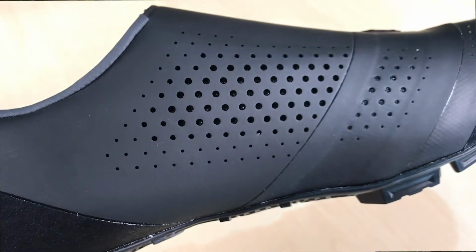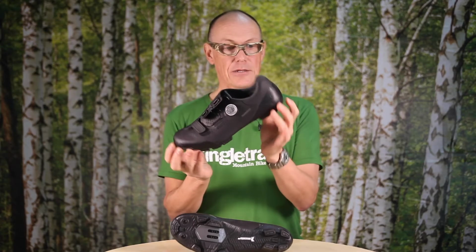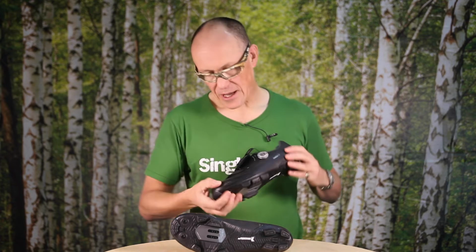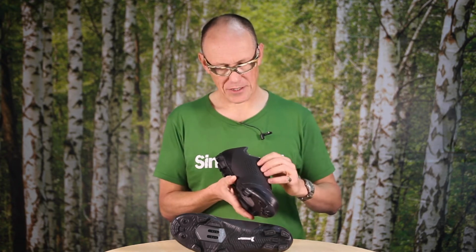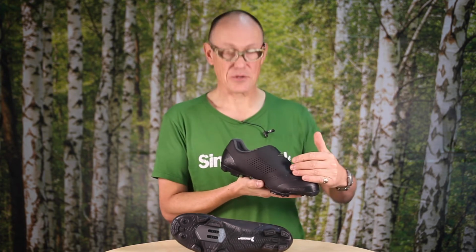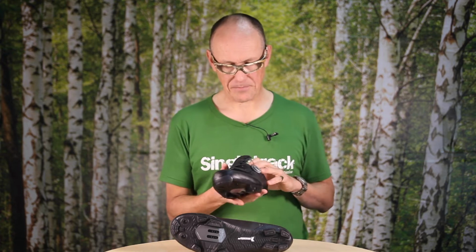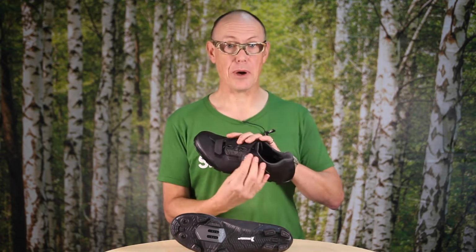So going to the top now, we've got this really nice synthetic upper, and at the front and rear we've got extra rubber bumpers just to keep your toes and heel safe. We also have a bit of scuff protection as well. And then we've got this really nice perforated synthetic leather with a mesh backing as well, so you're not completely open to the elements. And the closure is a Boa.